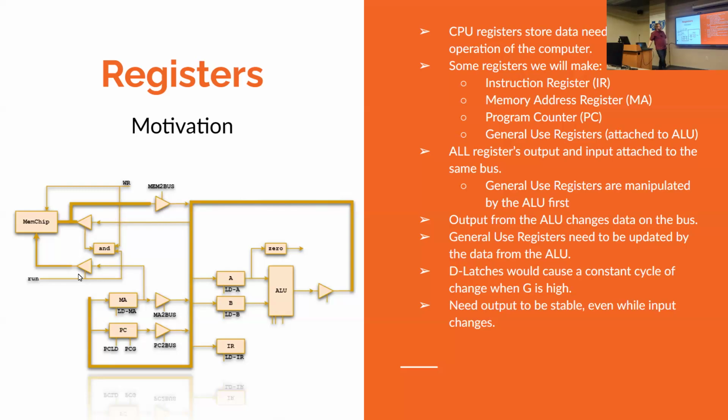So we need an output that is stable even while the input changes. I don't want it to constantly be able to update. What I need is a circuit that only updates at a single moment in time. It'll just grab it at a certain point, and that's it. That way, maybe at the moment the clock goes high, at that exact moment, it'll grab the value that's on the line, and that's when it updates, and only then. Okay, that would work well for a register.